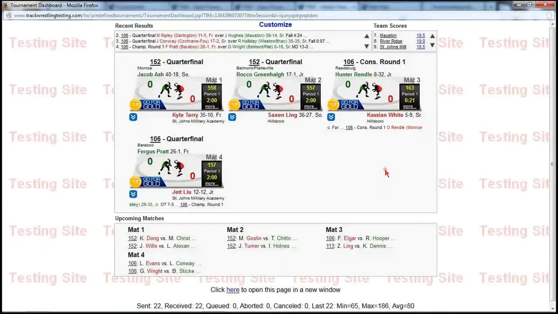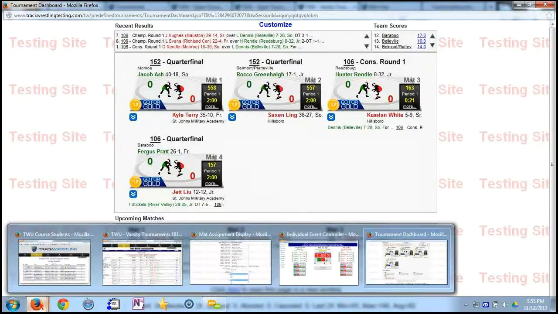You don't have to refresh it, it automatically updates. The other thing is down here. One quick point. You'll also see the upcoming matches down here, just like people will at home. Some people display this in their gyms too. You'll also notice a lot of people watching this on their phones.